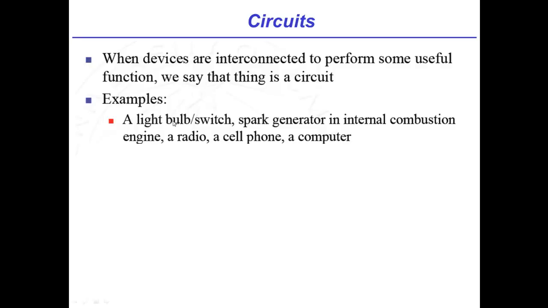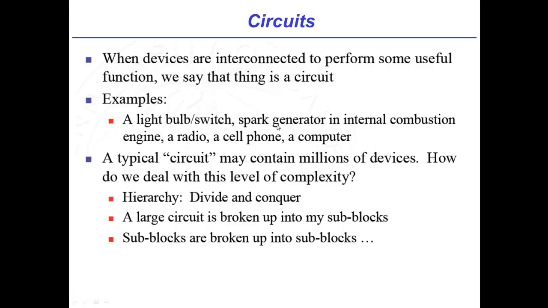So, simple examples. A switch and a light bulb connected by wires to a power supply, and so you can turn the light bulb on and off with a switch. That little spark generator in your car engine, your radio, cell phones, computers. But really, there are circuits in so much of what we deal with these days. Even our shoes have circuits to light things up. It's in really everything. Moving electrons has just become a fundamental part of our society and our civilization.